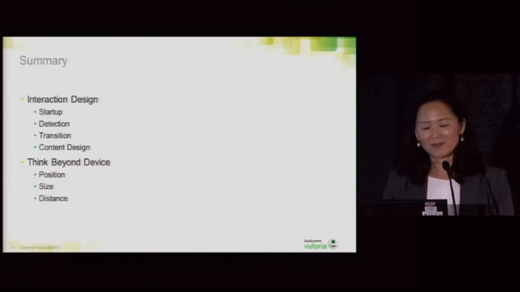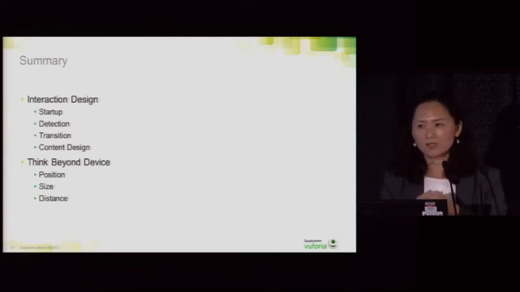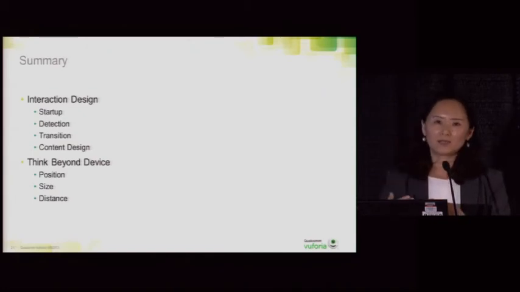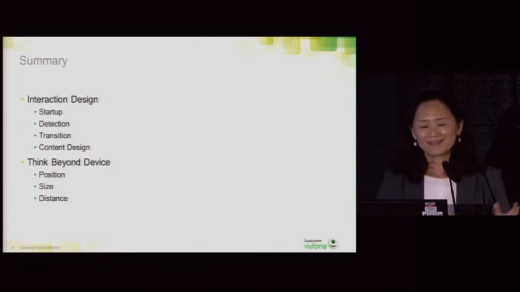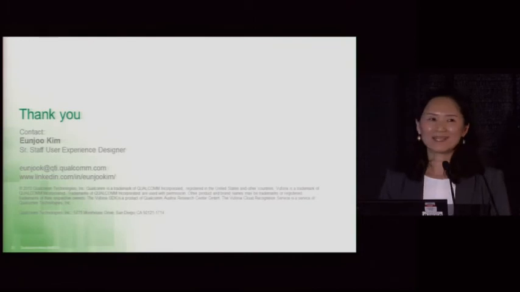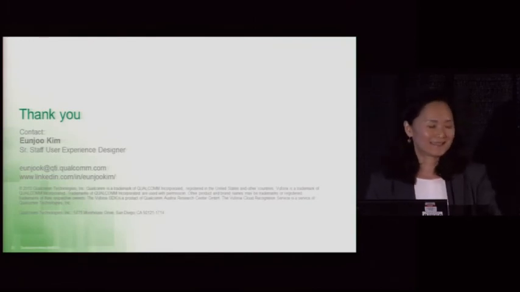So those are really hands-on design tips that I presented today for interaction design. Things that you need to consider when you are starting up the application, while the app is detecting, the time to transition from the real world to digital space, and what to do with the content design. And again, I need to really emphasize the user experience part: you have to think beyond the device. It's really not just the interaction design on the screen. There are more things that you need to consider in terms of the physical interaction, the human factor matter. That's all I have today. Thank you so much.